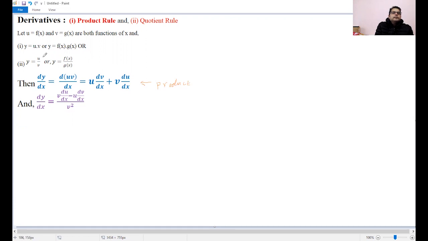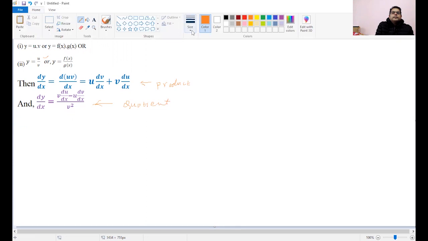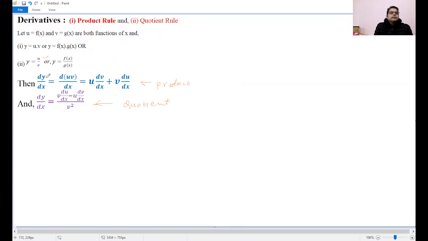And if your function in x is represented in this way, then you have another rule that is called the quotient rule. All right, and you can also see that here in this case, for example, if y equals uv, and you know that both are functions of x, that means you will have something like x squared plus 2, and then times another function of x. You can say this is root x plus 5, for example.